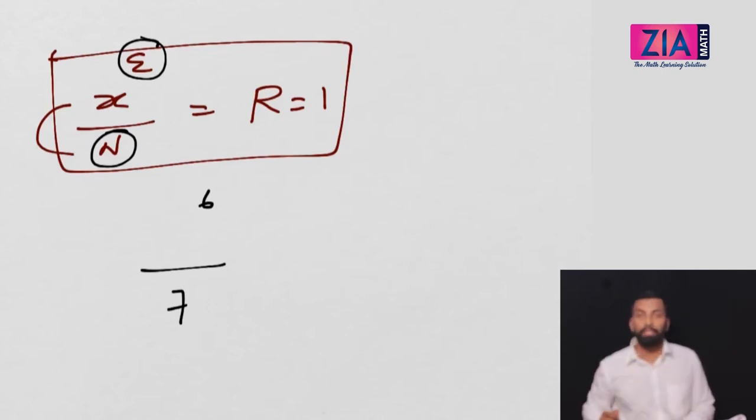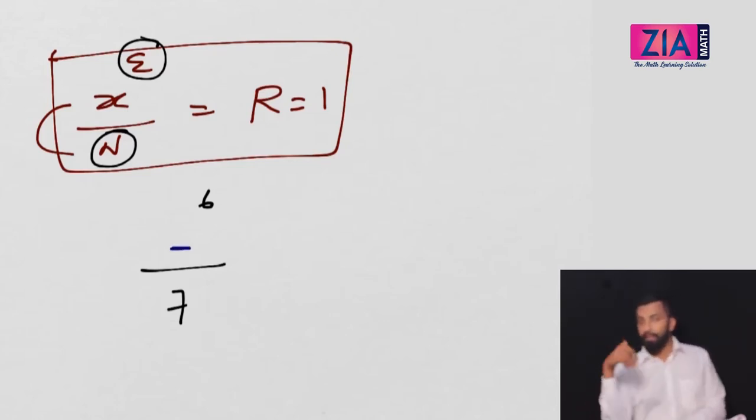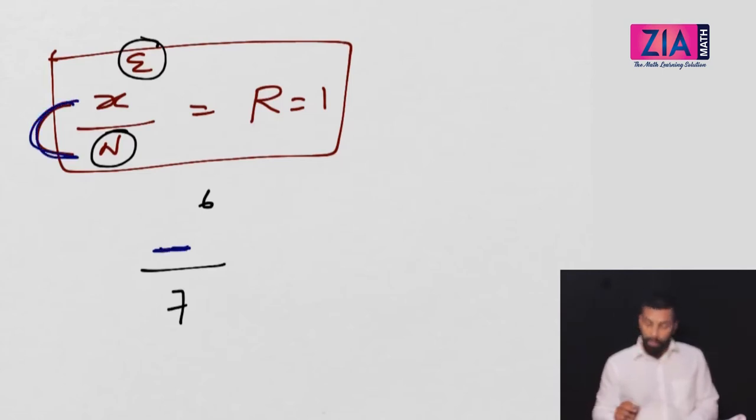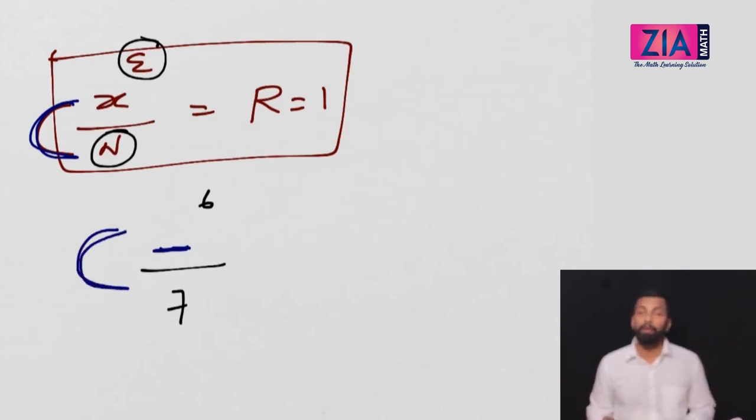So tell me one number which is co-prime with 7. If I write that number here, you will get remainder 1. That is the idea. So I fixed denominator 7. I know the Euler's number of 7 is 6. So I fixed that as the power. Then I am leaving the space. What is the condition? These two should be co-primes. So tell me any number which is co-prime with 7, you will get remainder 1. So you write 1 here. What is the remainder? You will get remainder 1. You write 2 here. What is the remainder? You get remainder 1. You write 3 here. What will be the remainder?